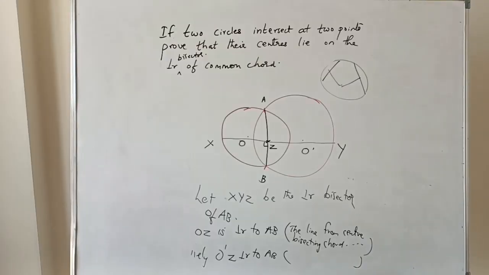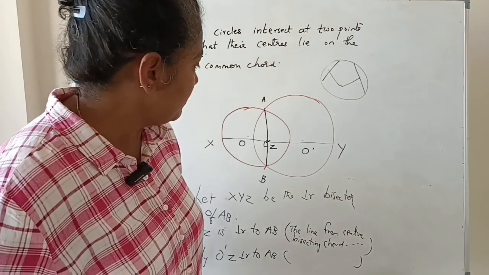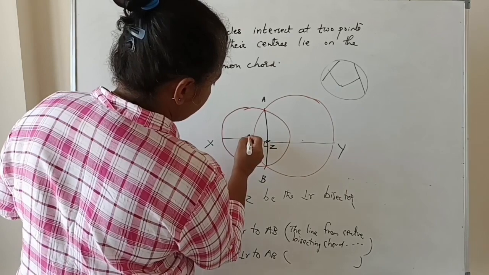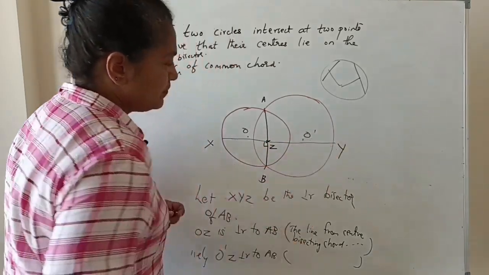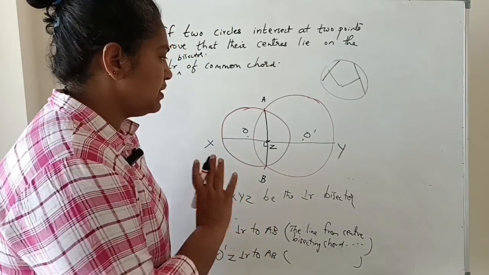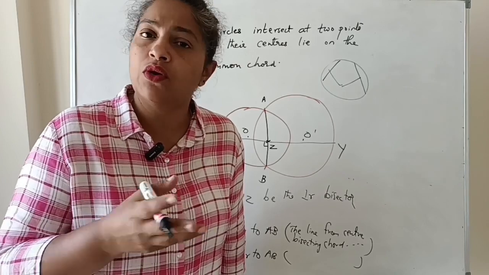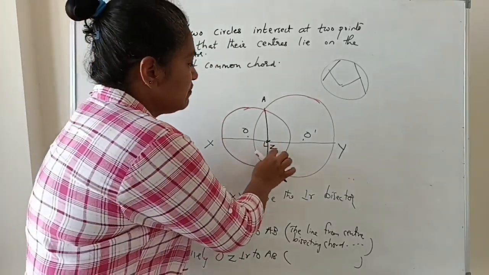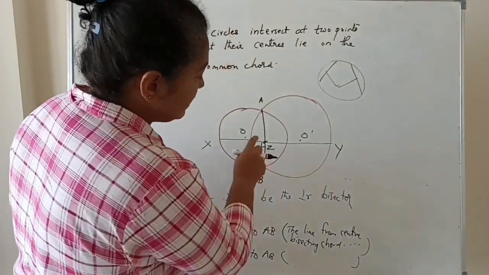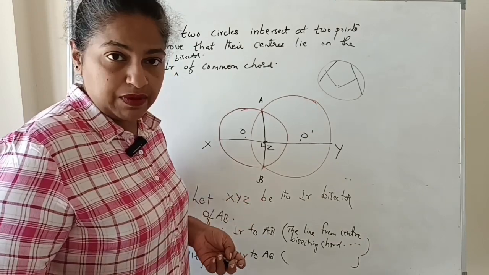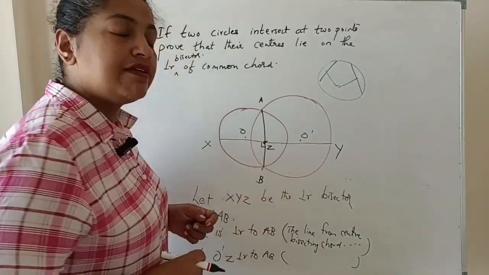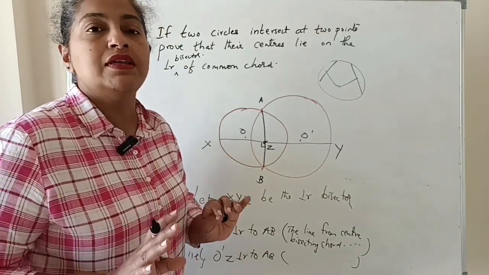Okay guys, so now you have two circles and you have a common chord AB. Now O and O dash are the centers. So let me mark O and O dash over here. This is our first center O, and this is the second center O dash. I am taking XYZ as the perpendicular bisector of AB. I am not saying whether O and O dash lie on the line or not. I am just saying that XZY is a perpendicular bisector. Now, this particular angle is 90 degrees because XZY is a perpendicular bisector. So XZ is perpendicular to AB and YZ is perpendicular to AB. So far, that is the detail that we know.